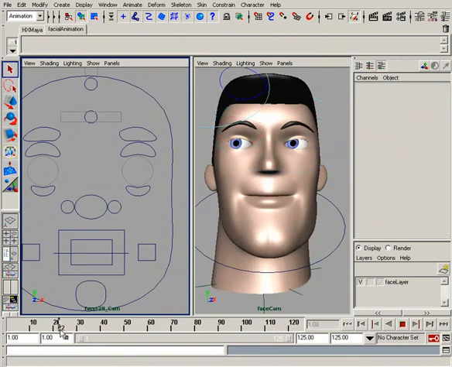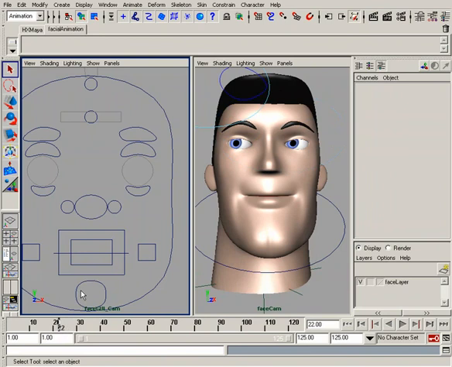Can't stress that enough. Or act out your animation in front of a large mirror if you have one. Have a friend videotape you acting out your animation. It will help with timing and with getting little subtleties. So I do highly recommend, again, using reference before you actually begin animating on your character.